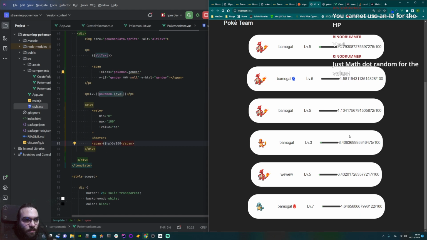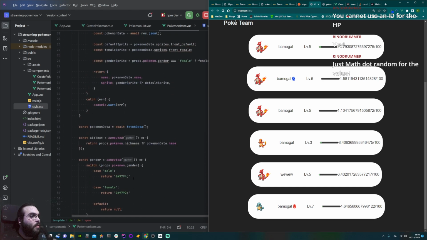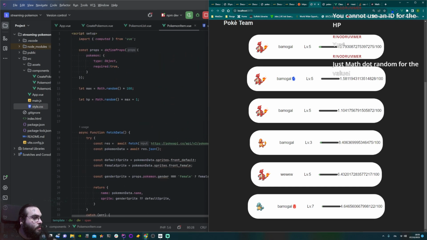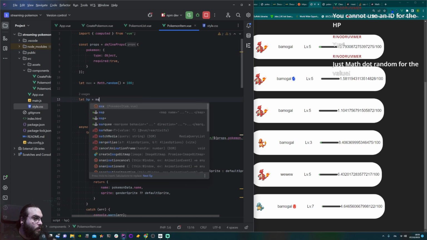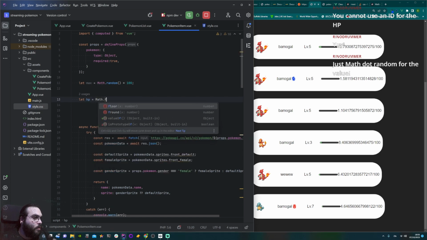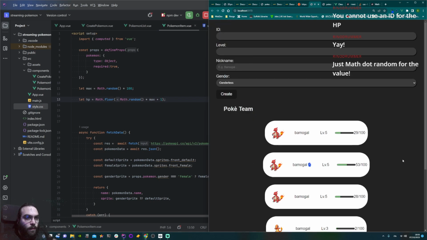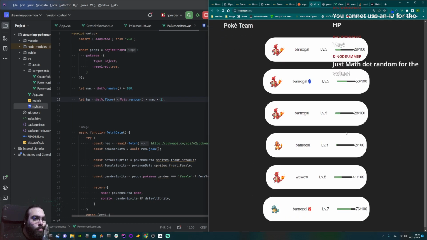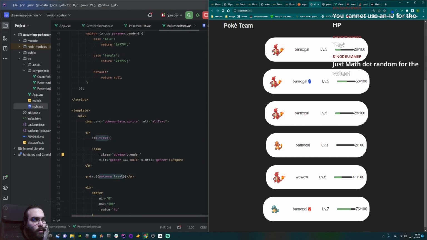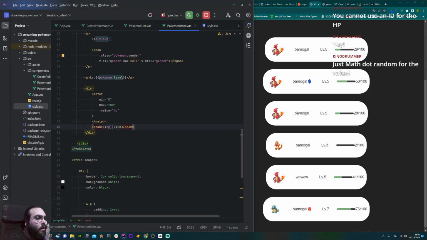Of course, because Math.floor, Math.random. There you go. And I think that's just fine for now. Although I want this to be on a new line.